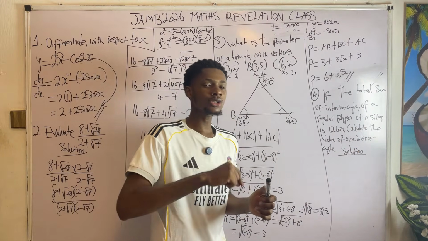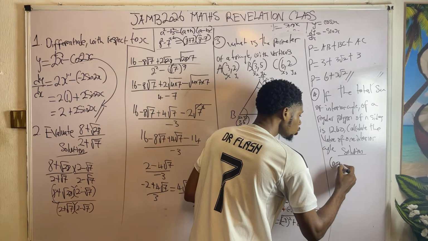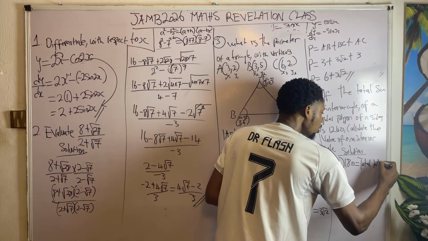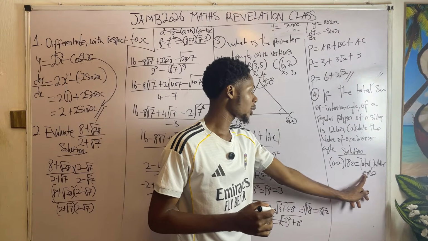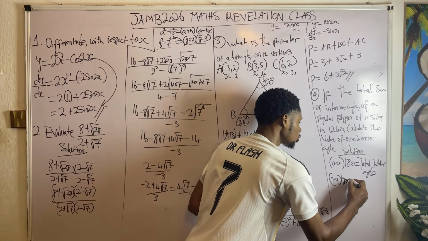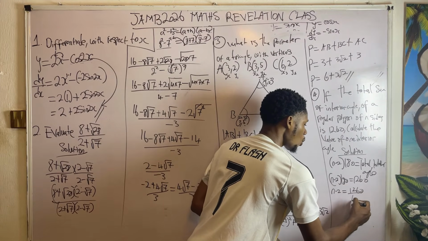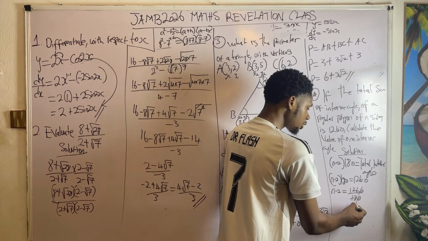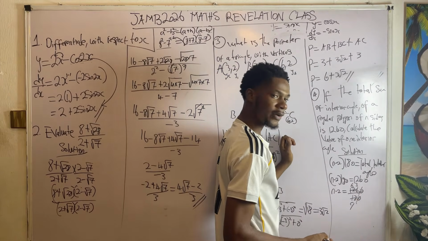Now, we want to calculate the value of the interior angle. Take note of this formula. The total sum of interior angles for any regular polygon at all is n minus 2 times 180 equals the total interior angle. Now, they already gave us the total interior angle as 1260. Hence, we have n minus 2 times 180 equals 1260. So n minus 2 is equal to 1260 divided by 180. Let's break it down. 0 cancels 0. 2 can go into 18 to give you 9, and 2 can go into 126 to give you 63.